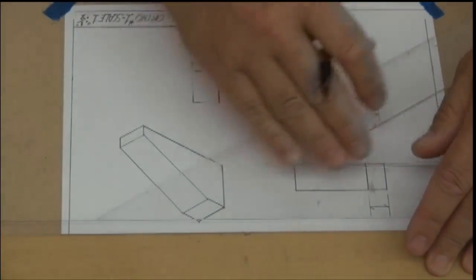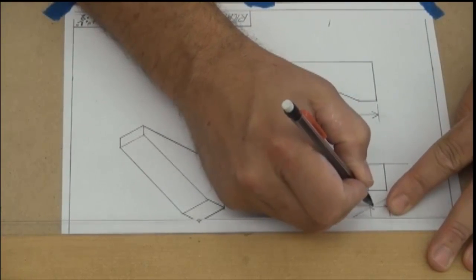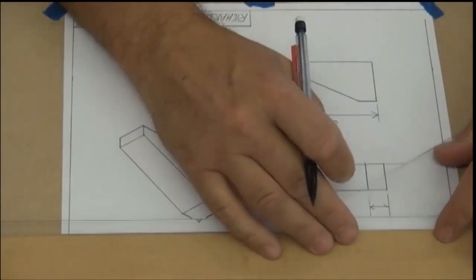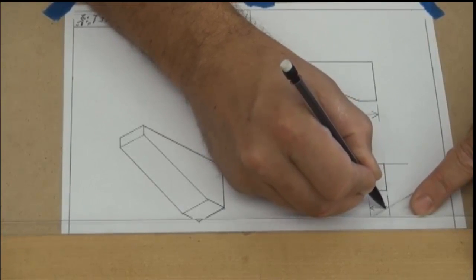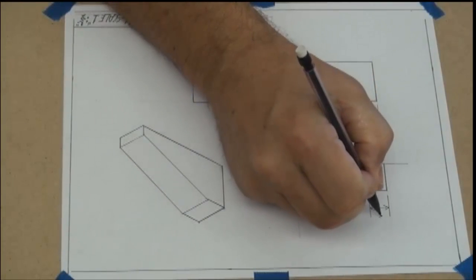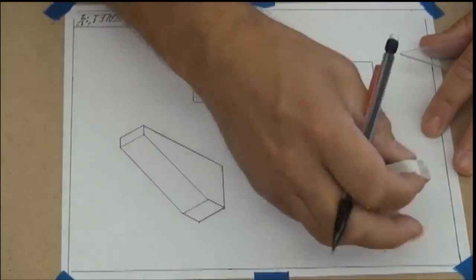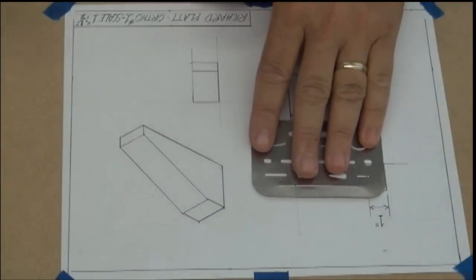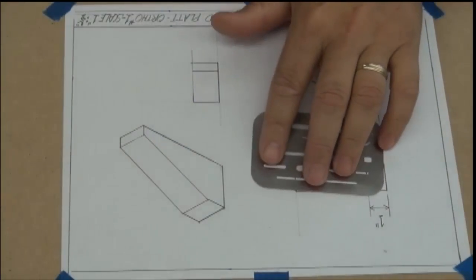Put that in. Put this guy over. Okay, turn this guy over here. Oops, should have had it that way in the first place. Okay, no biggie. Okay, now I've got enough room in this indication here to go ahead and put the one inch right here. There's going to be areas that we won't have enough room to put that one inch. So go ahead and put that in and there you see it. And we know what that dimension is now. All right, with that done, I'm going to go ahead and use my eraser shield to get rid of this line here. And got that out of the way. And I'm going to use this area here to create the thickness of the part.